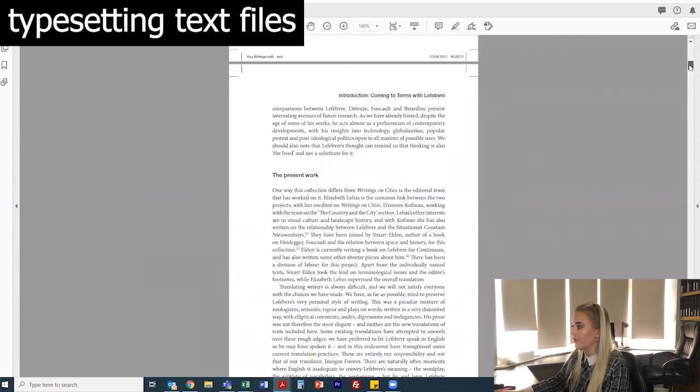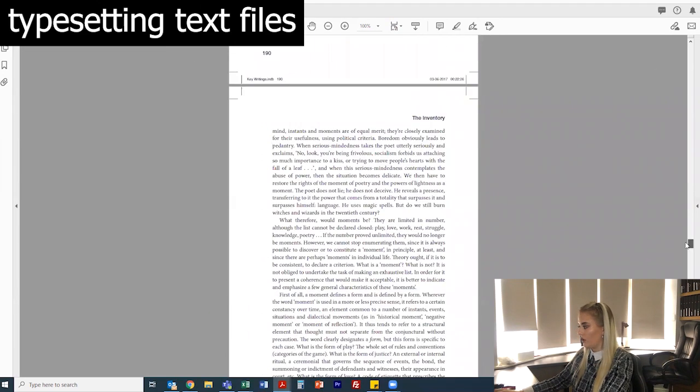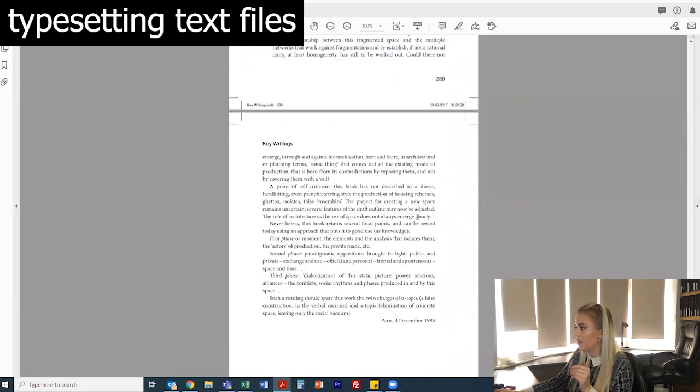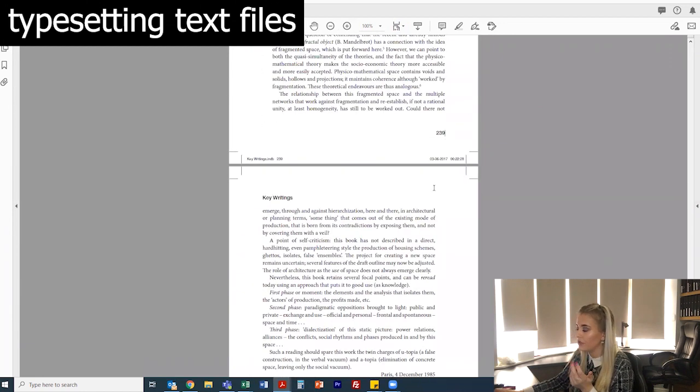And then just generally looking if there were any corrections as well, that would be on our content management system, to say that any corrections need to be added in. Just from an overall look, everything's centered. In terms of page numbers as well, making sure that's correct. So 240, the one before that's 239.